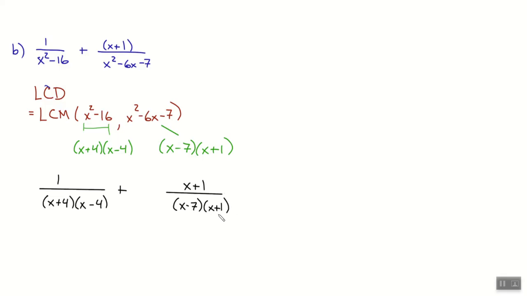Now, as we look at this expression, there are a couple of different routes that we can take. Right now, on the right side of this expression, I think I see something that's going to simplify. Can you tell me what's going to divide out on this one? X plus 1. The x plus 1's divide out. Now, notice I didn't say cancel, I didn't say cross them out, because when I divide out, it's really just replacing it with what number? It's a 1, right? X plus 1 over x plus 1.